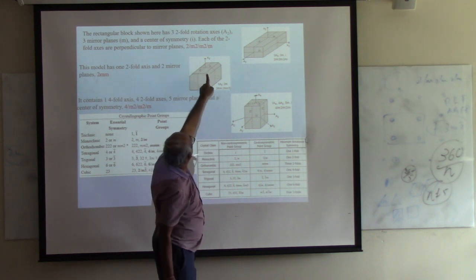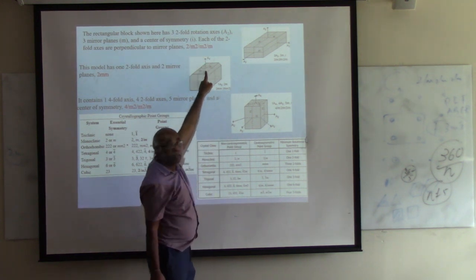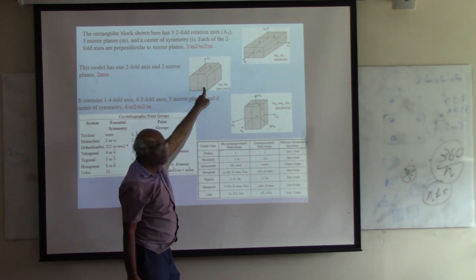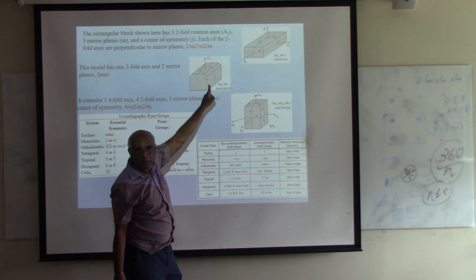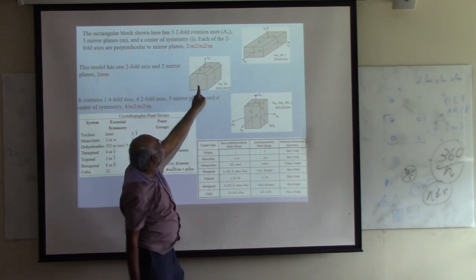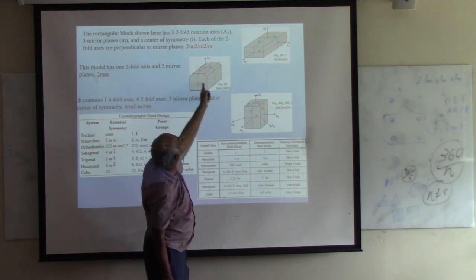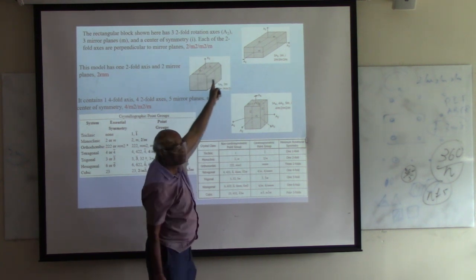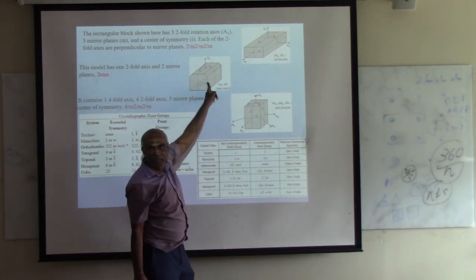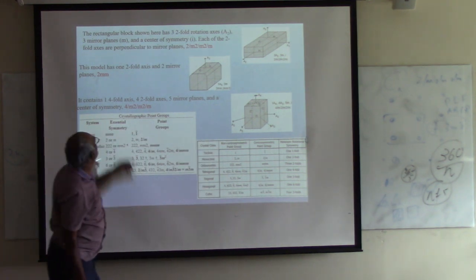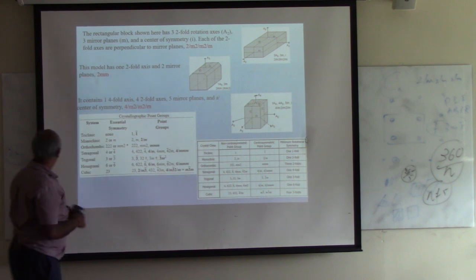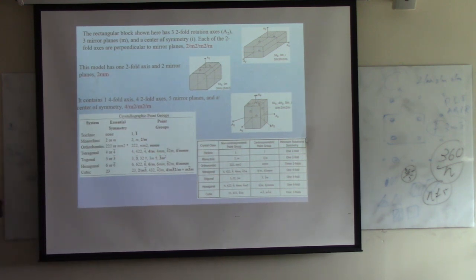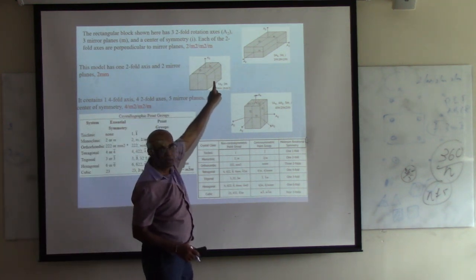In this one I have only one two-fold symmetry axis. Is it perpendicular to any of these mirror planes? A2 is only perpendicular if you had a mirror plane like that. But there's no such thing, right? That means, how do you write this one? Basically two-fold symmetry, you have 2 mirror planes, right? So we have one two-fold symmetry axis, right? That's only this one, because this is a less symmetric object here.